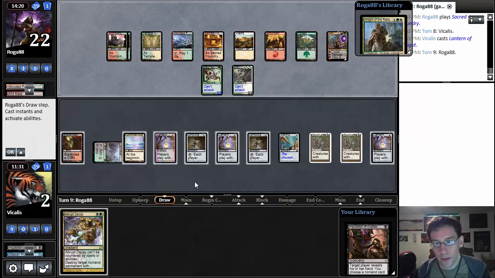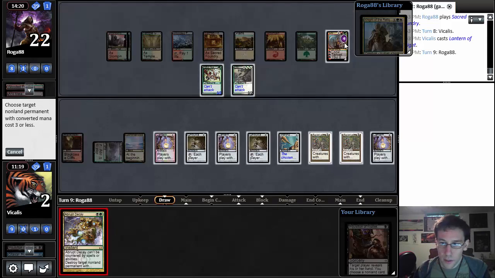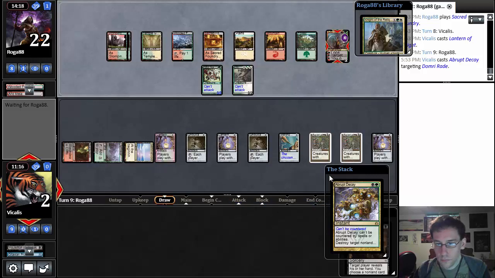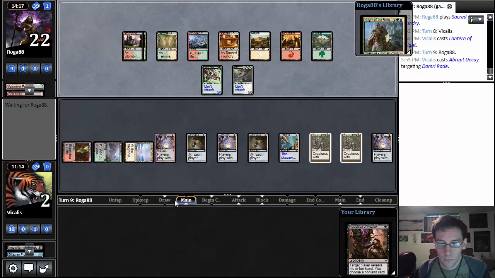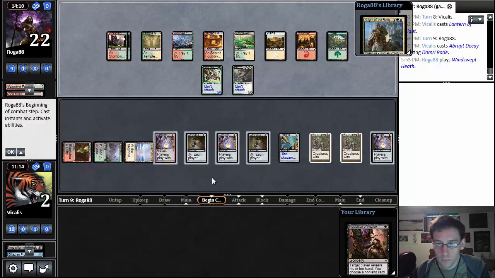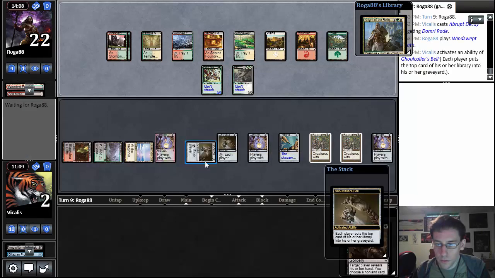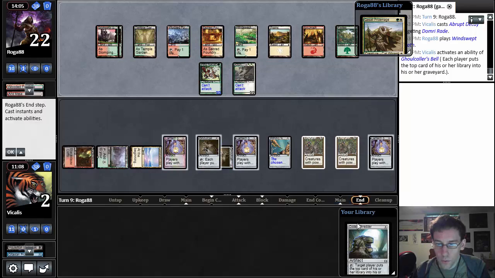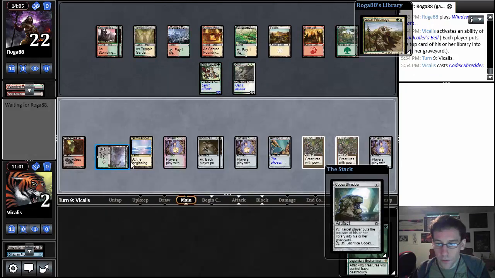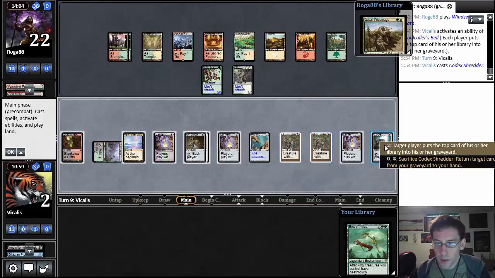Is Domri more annoying than anything else? No, because, well, I can mill Hierarchs and Domri's actually in play. Yeah, I think I just get rid of Domri. I don't want to draw Inquisition. I do want to draw Codex Shredder because it lets me mill only my opponent when I don't want to mill myself because I have a Boat Nightly on top.